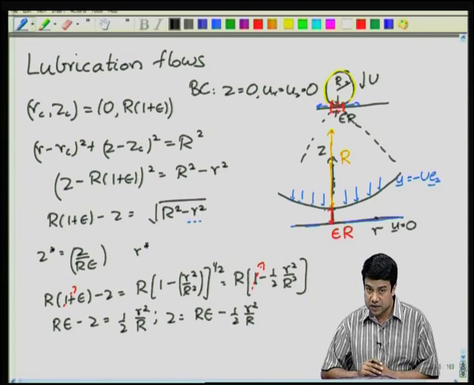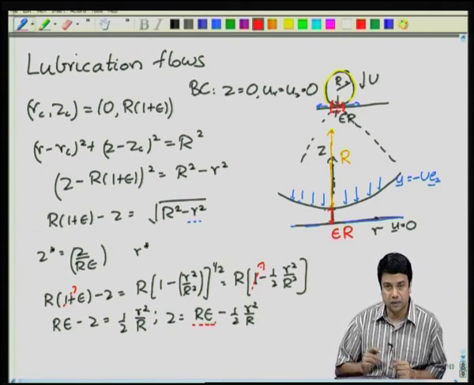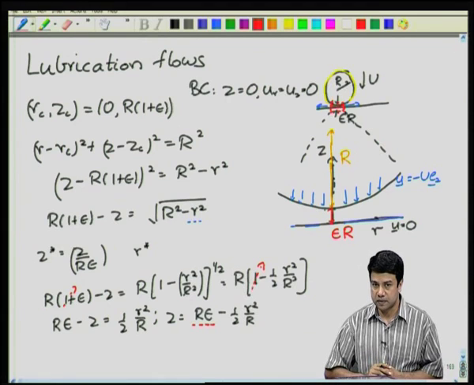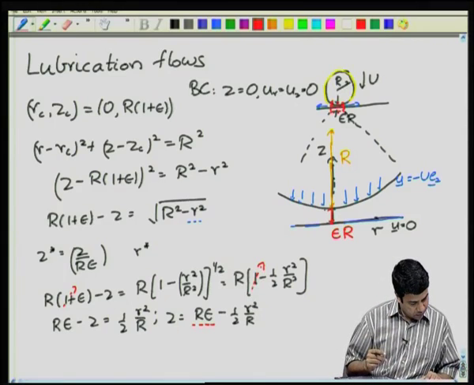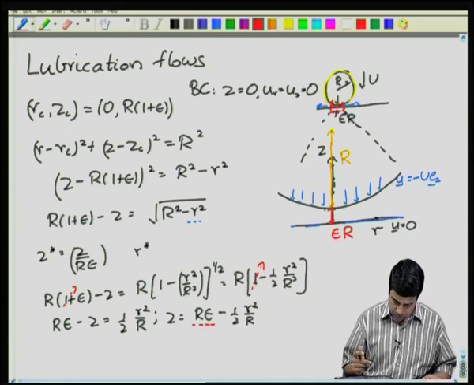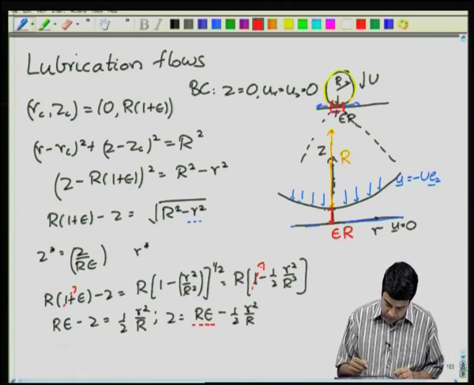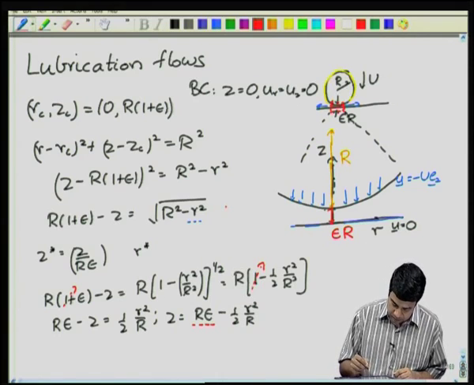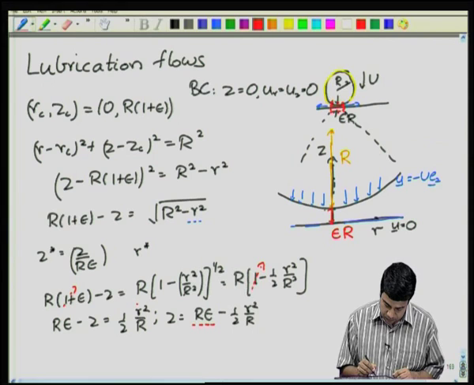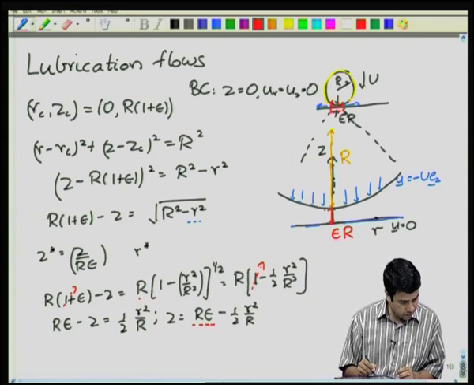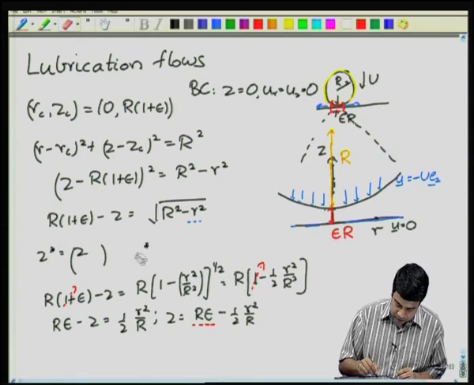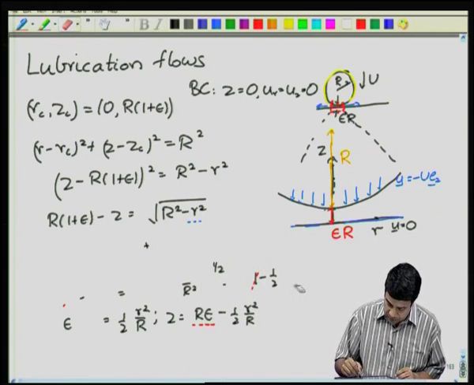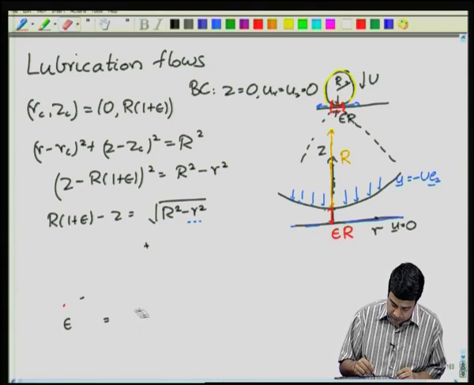Or put another way, z is equal to r epsilon minus half r square by R. So, the length scale for the z coordinate is set basically by this r epsilon. I can divide throughout by r epsilon, and I will get, okay, there is a negative sign that I am missing here. So, let me just work this out once again. This is important because we have a negative sign that is missing, and therefore, I will work it out once again.